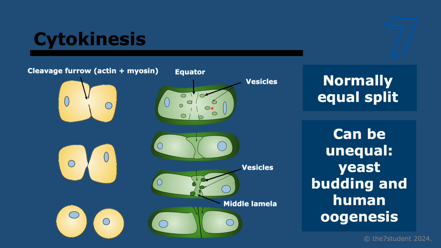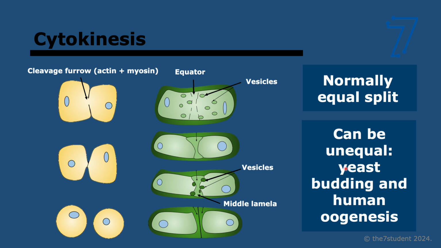In plant cells, on the other hand, vesicles, which have cellulose, okay, go to the middle of the cell and they form a new cell wall, okay? So this happens in the middle lamella. That's what it's called. And again, these vesicles contain cellulose, which, remember, cellulose is a carbohydrate, right? A polysaccharide, which is structural. So that's why it forms the cell walls.